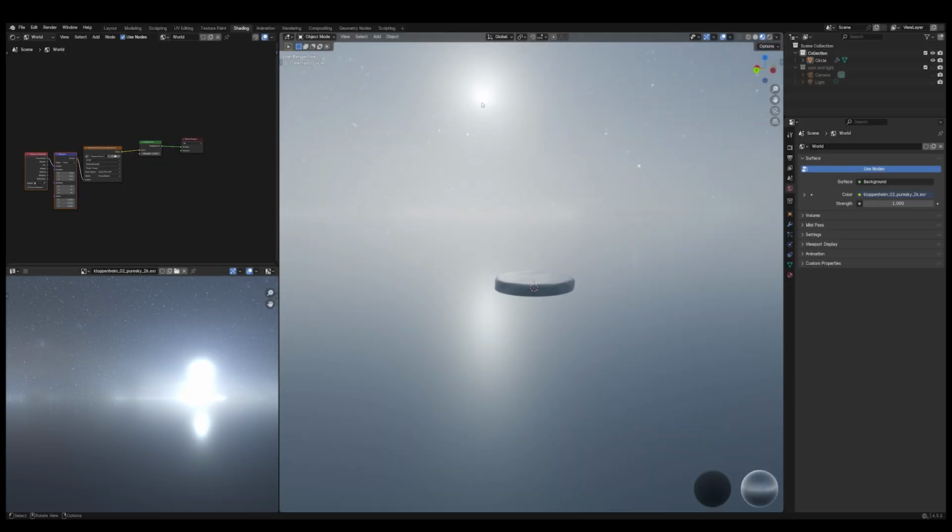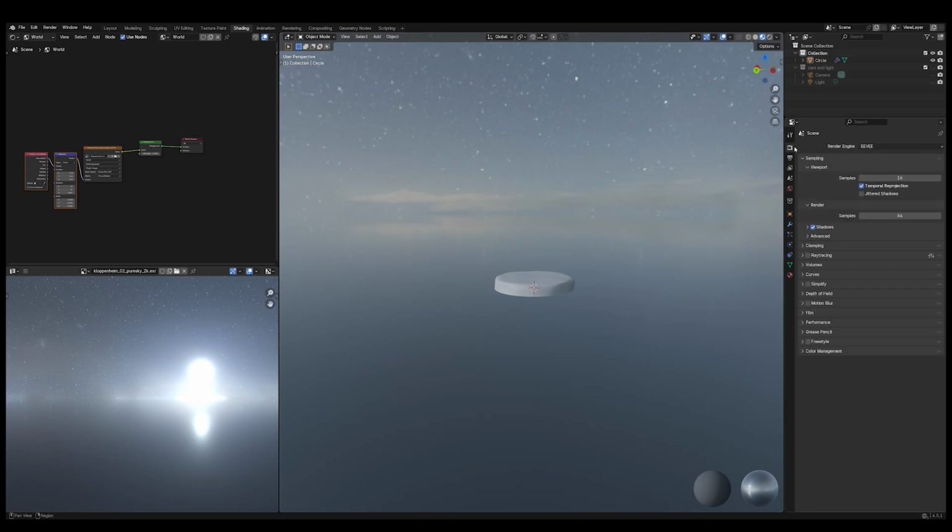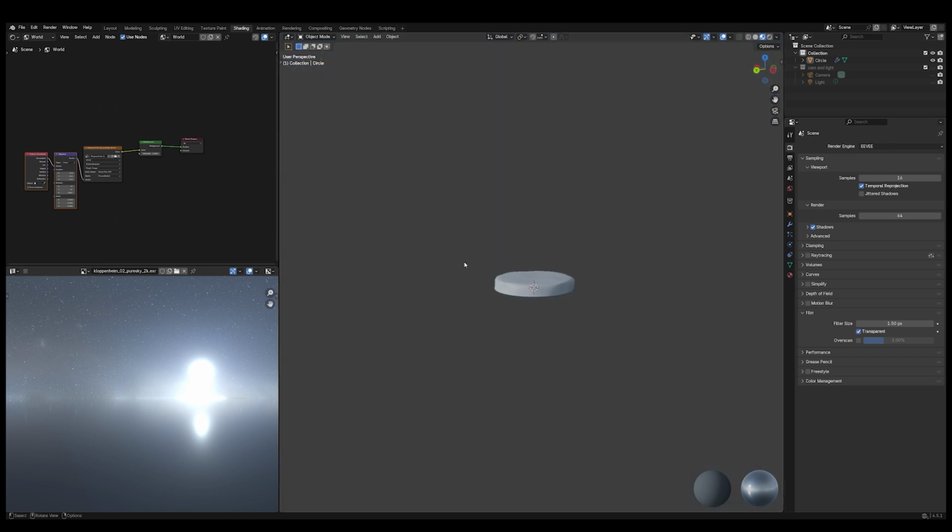Okay, so what I want to do is this spot where it's really bright, I want to sort of turn it away from the back. So something like this, that should be fine. Also, I find it a little bit distractive that I can see it now. So I'm going to the render properties, go to film and click on transparent, and that will make the picture disappear, but I can still see the shadows and the lights on my scene.